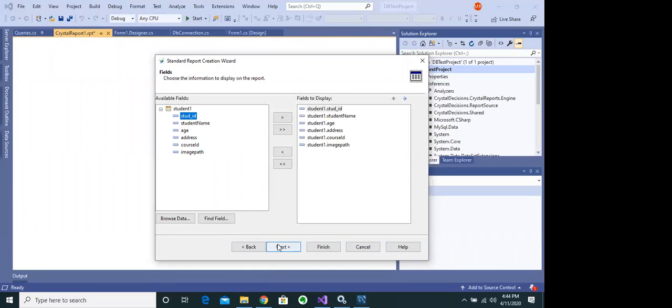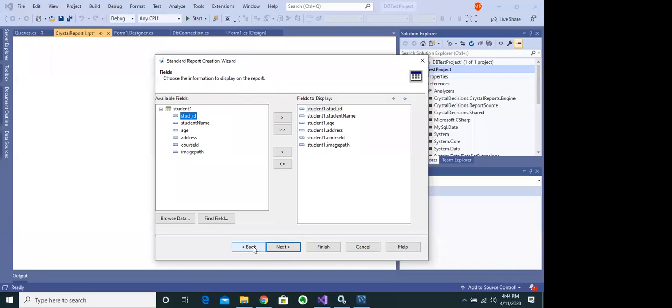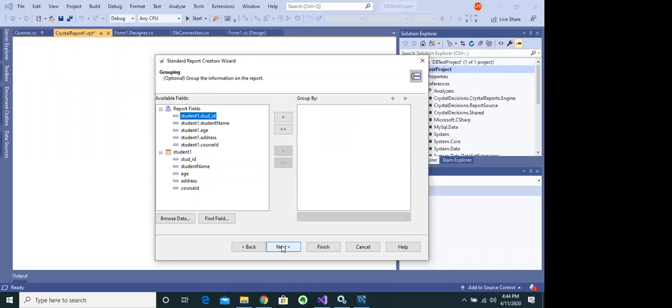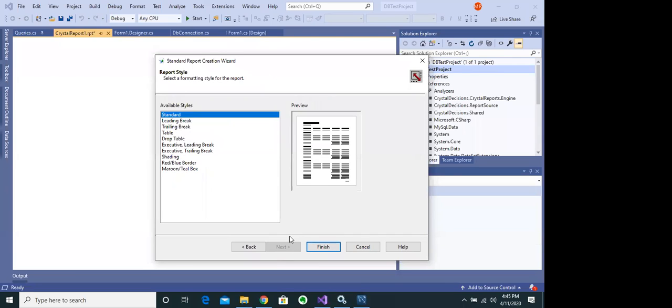And once you have selected all fields, the next one is grouping, as I told before. And this is also kind of a record selection. Inside the grouping, you select a subset of information, because for all of this, I think we should have a different set of records, then only we can actually differentiate. So without selecting this, I am going on, because these are features according to the basic template we created. If you remember, that standard template might have grouping. For that particular template, they are showing a different set of selections. This is an optional record selection. I'm not selecting that one and going to the next page, where you can configure this kind of thing.